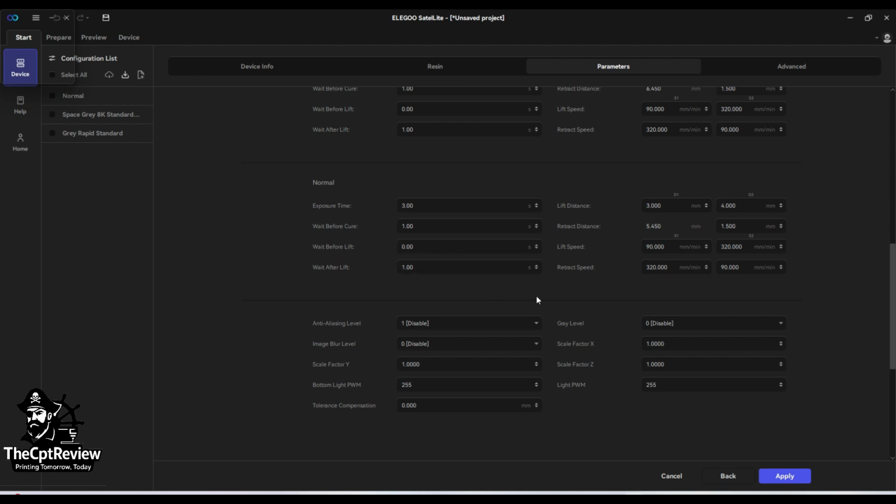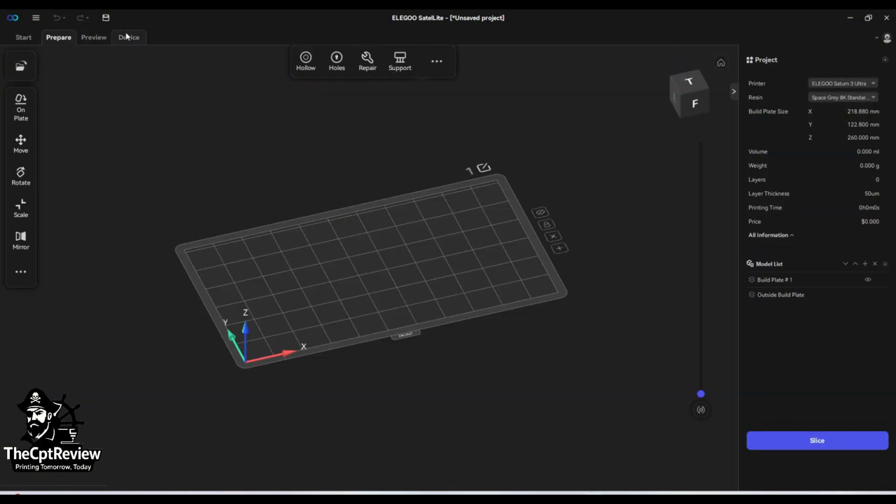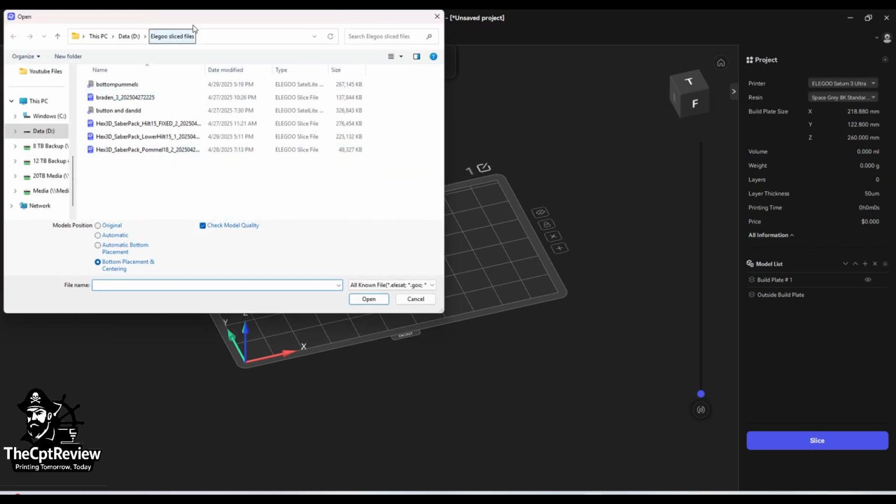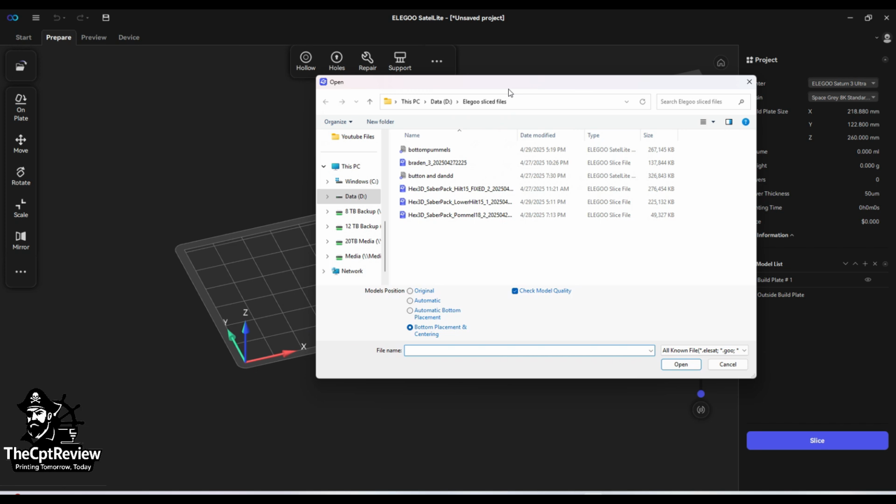Okay, so we've gone through most of the settings here. Should be good to go there. So let's go back to our plate. We're going to open up a print. And once again, I have not really had any luck getting this software to print to the printer, or really either Chitubox or any of them. I can't get any of them to wirelessly connect to that printer. Not sure what's going on there.